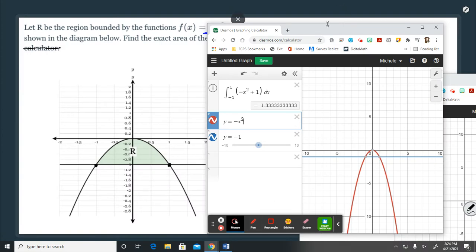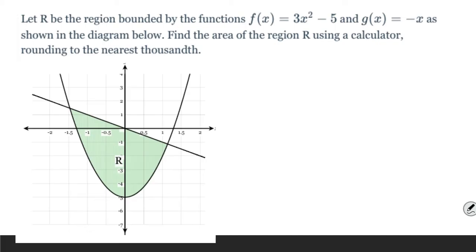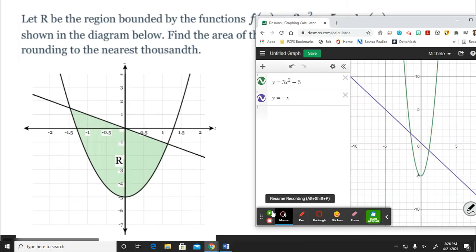There it is. Okay, here's the right picture from -1 to 1. So I could click on here and see those intersection points from x equals -1 to x equals +1. And you will have to do that on a few of yours. Sometimes you'll have a few like this where the intersection points are a little more difficult to see. So you will need to graph those on Desmos to find the intersection points.